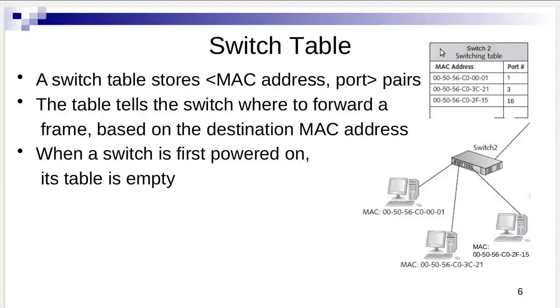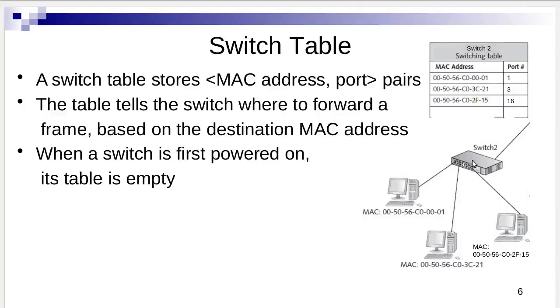We'll talk about some of the other data in a little bit. Okay, so what does this table do for us? Well, it tells the switch which port to forward a frame out on if it sees a destination MAC address that matches one of the addresses in the table. So let's say this is the switching table. I hope you can read this. Hope the resolution is enough in this video that you can read all these numbers. But let's say the switch gets a frame from this machine over here where the MAC address ends in a 1.